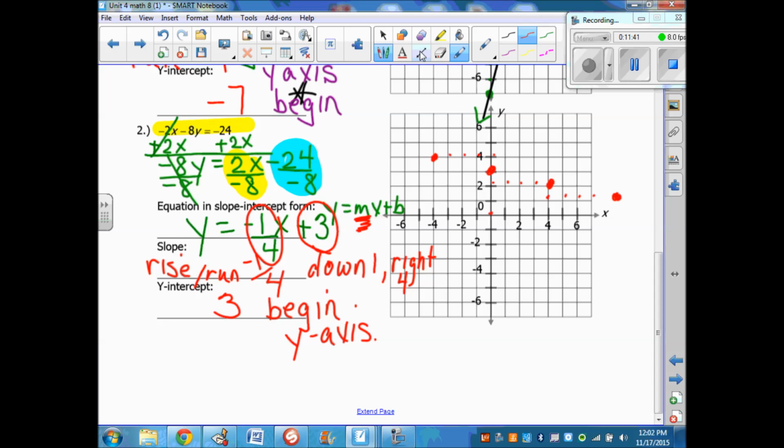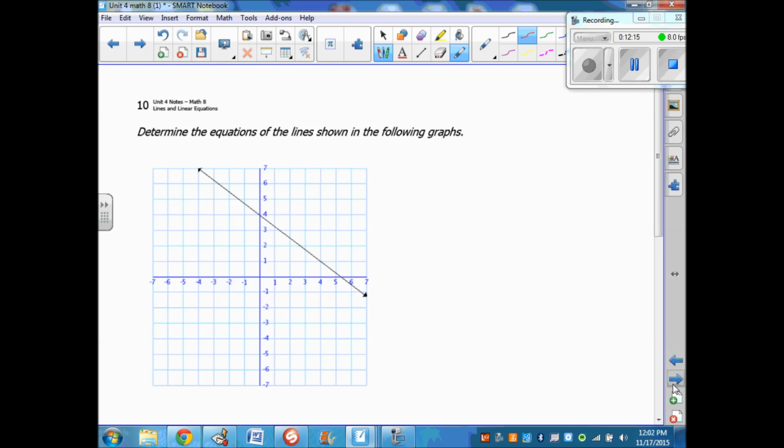So let's go ahead and grab that straight edge again. And let's draw in our line. And I need to make sure mine is adjusted as to exactly where I want it. Pretty good now. Put your arrows on the ends of your line and label it with your original equation. Like I said, the original is what the problem gave you to start with. Okay? All right, go ahead and flip the page.